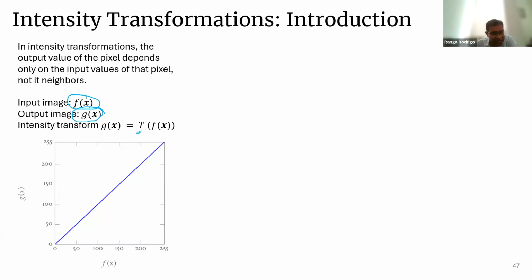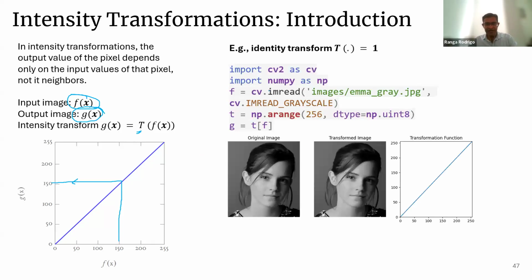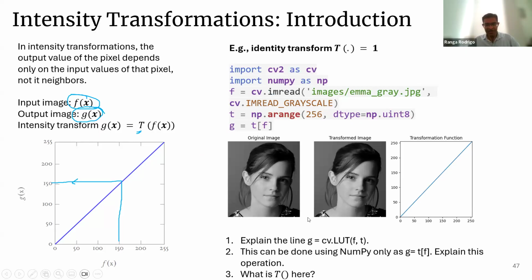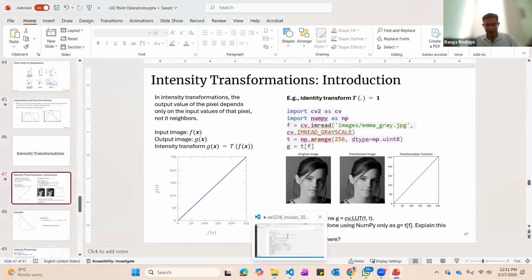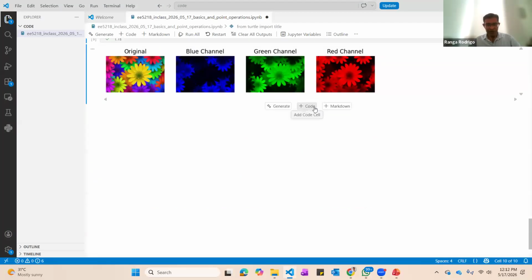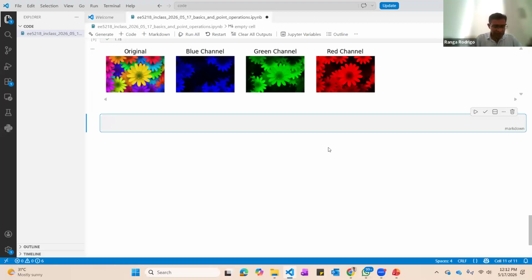So we have a transformation. That transformation is signified by the values. The transformation happens to the value of the pixel, not the location. So this is called the identity transformation. That means if you have a pixel of value 150, we go there and check what is the output pixel value. Output pixel value is 150. That's why we call it identity transformation. So let's code this. So here is the code. It's very easy. I will code this and explain what that identity transformation means. I want to give you the technique of doing this. Identity transformation.